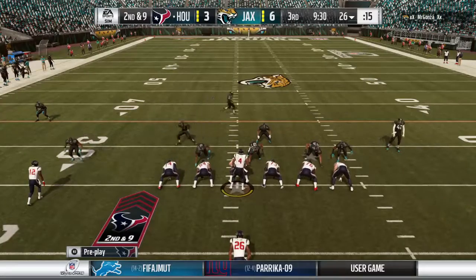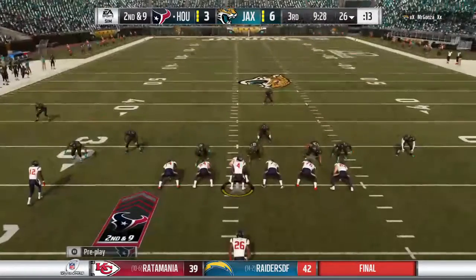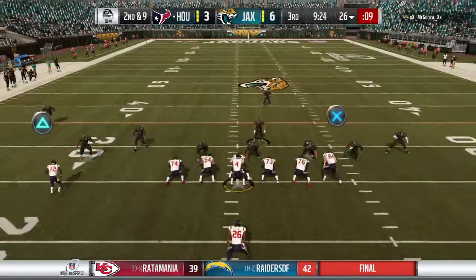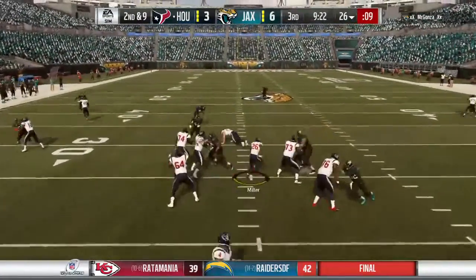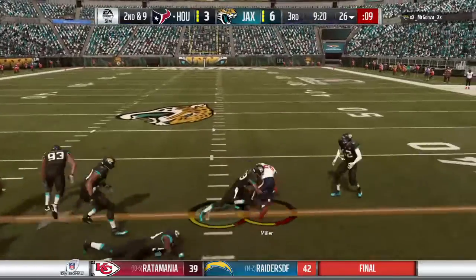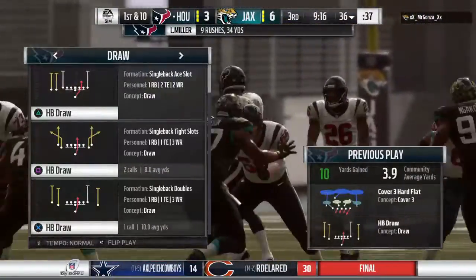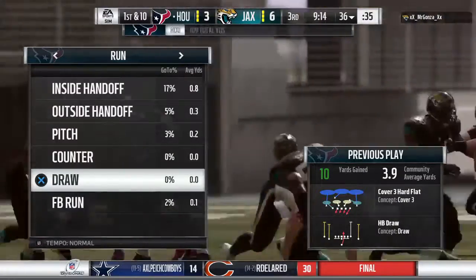The last play got just a yard. Here's 2nd and 9 from the 26. Again, it's Miller. And they're able to get this one across the 35. 10 yards there, good enough for a Texan first down.